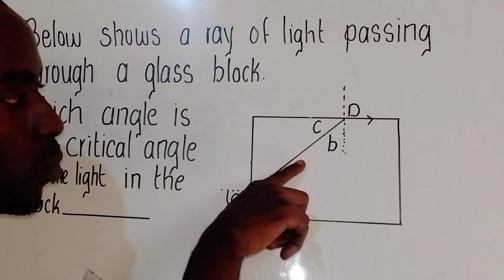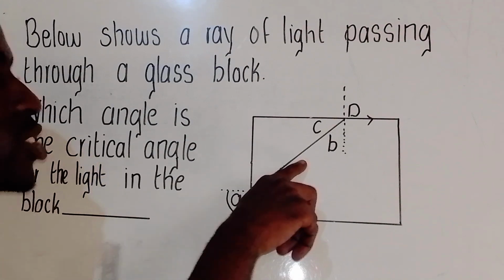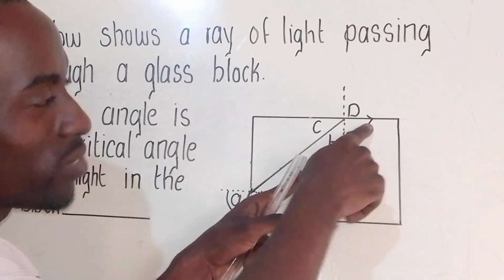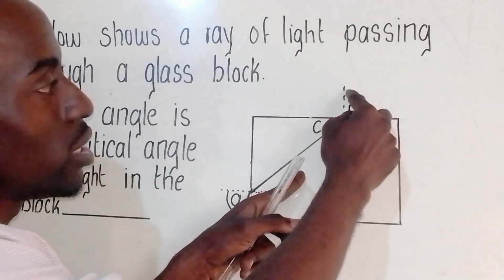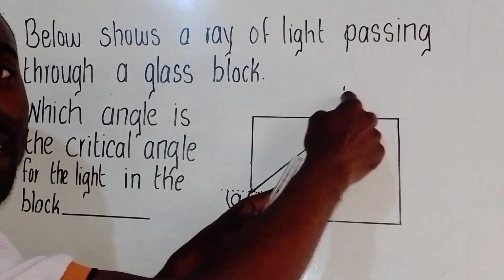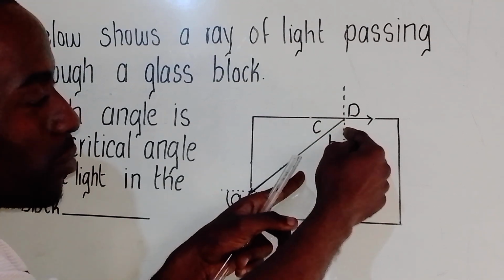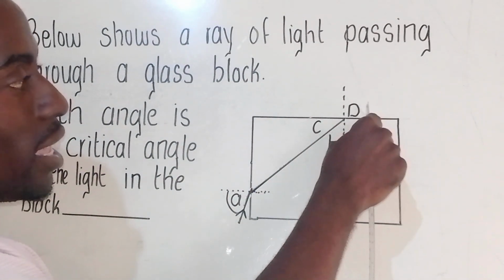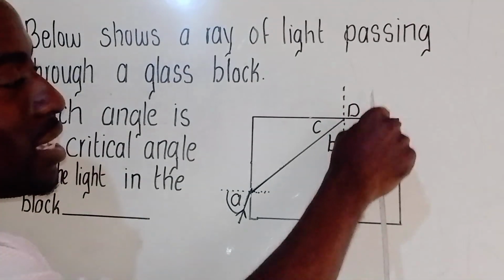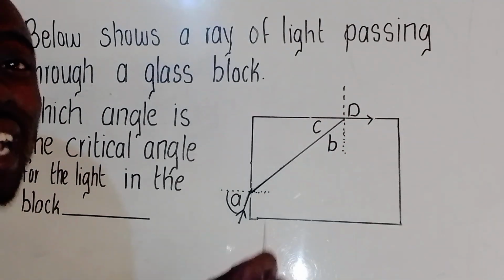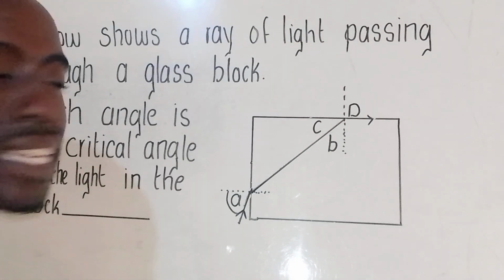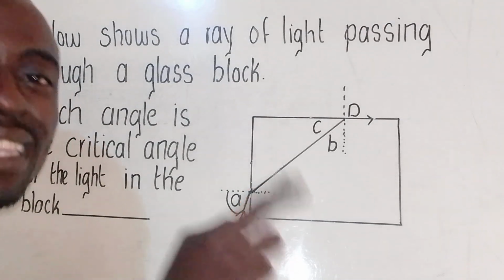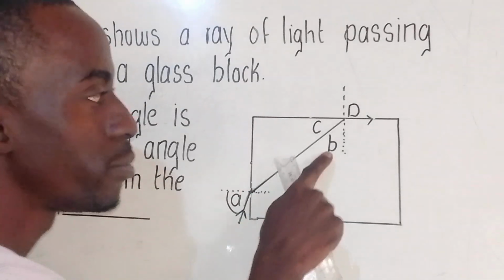Meaning now this will become the incident ray. So once it changes from one medium coming here, you have seen this arrow. It is representing that now here there is 90. Okay? We know this because of this imaginary line which is the normal. It is forming 90 here. So this angle of reflection, reflection simply means bending, this angle of reflection is 90. If that's the case, then the angle of incidence must be B.